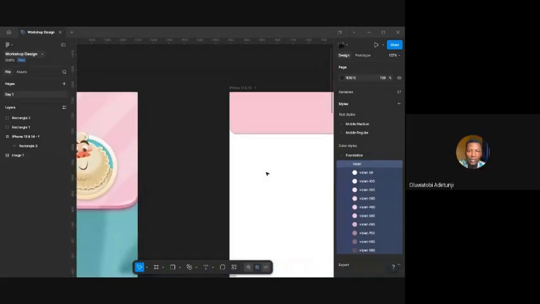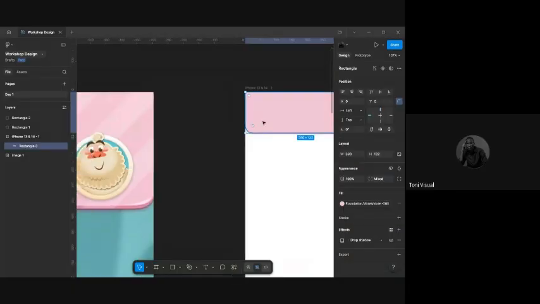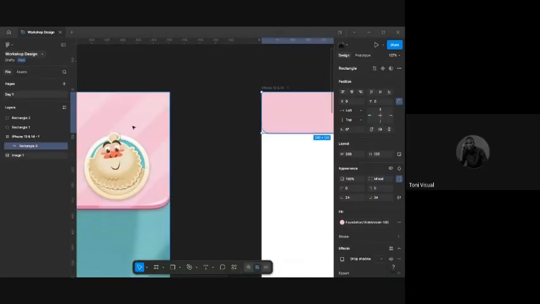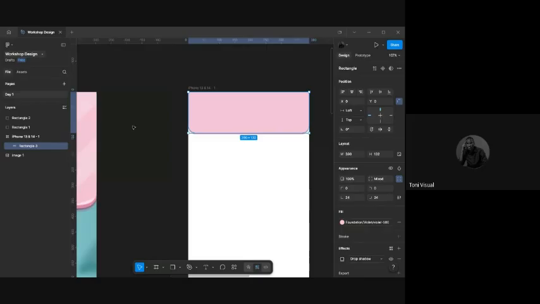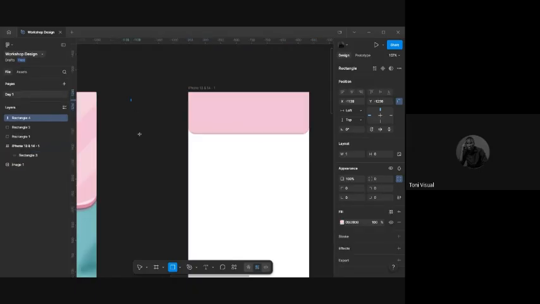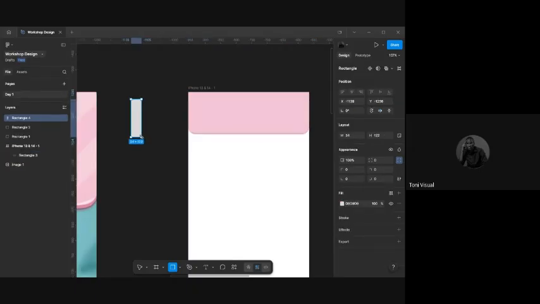Okay. Yes, so for us to achieve this particular pattern, it's also very simple. What I will do is use a rectangle. The shortcut is R, or you just click on it. I just push it out like this, something like this.